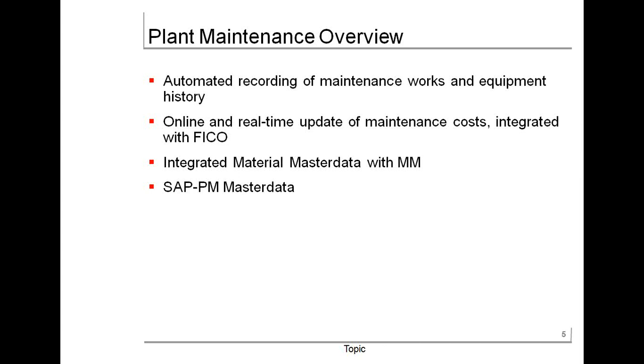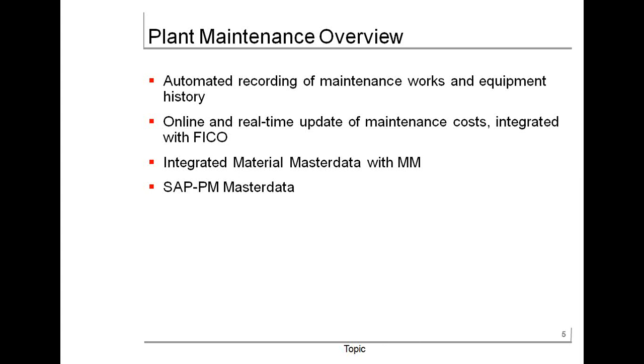Integrated material master data with MM. Certainly, for doing the maintenance activity, we need some materials. If any material, component, or spare part has failed in a certain equipment, we have to replace it with a new component. Those components basically come from the MM module, the material management module.